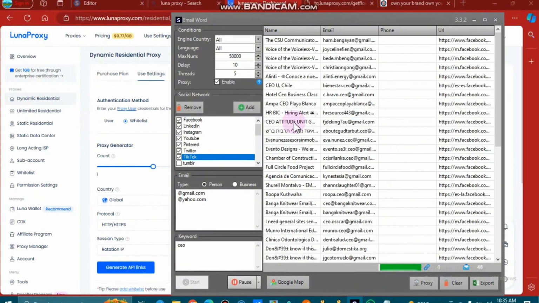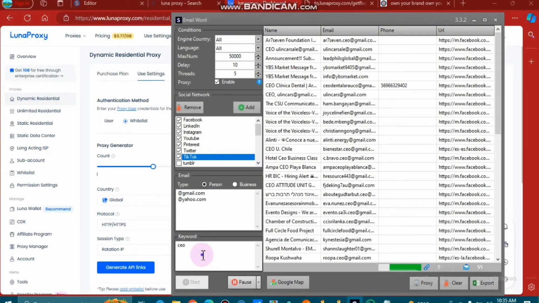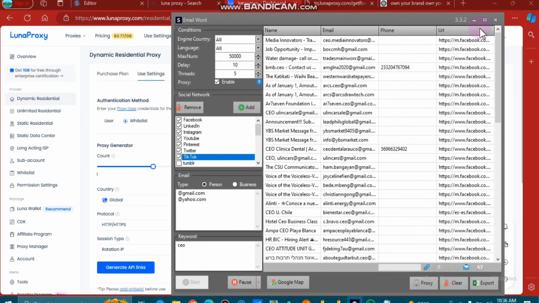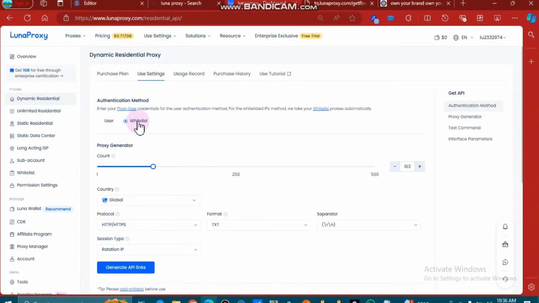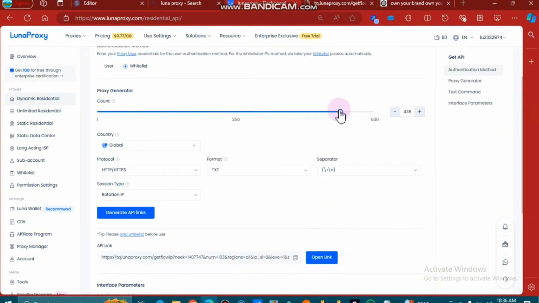It depends on the keyword you load. If you load multiple keywords here, the better for you when you're using proxy. When you use proxy, don't just depend on one keyword to get you 50,000 emails. You have to load a lot of keywords. So with this whitelist, make sure you use it economically. Don't go and screw everything to 5,000 or whatever, because if you burn out your gig, it can finish anytime.